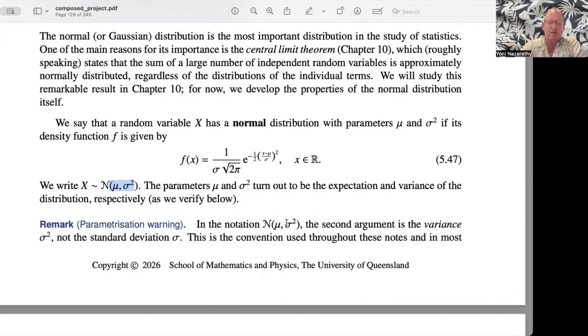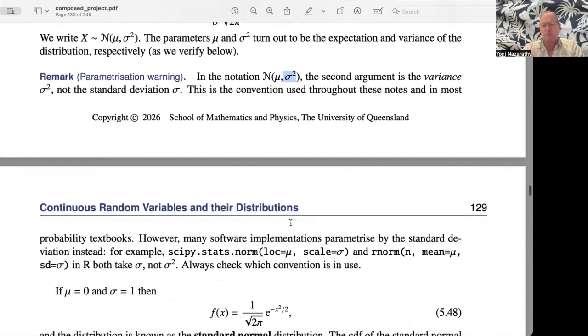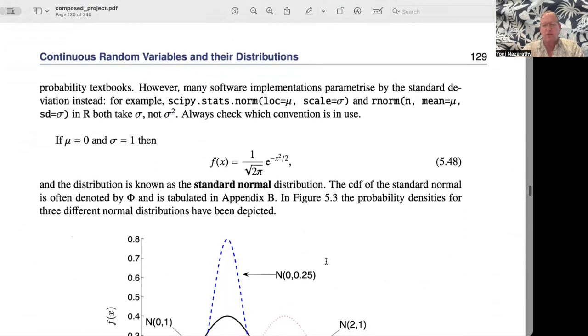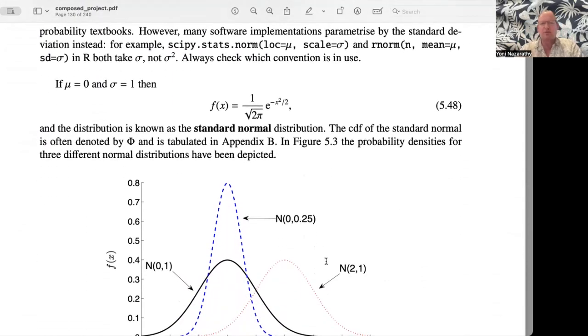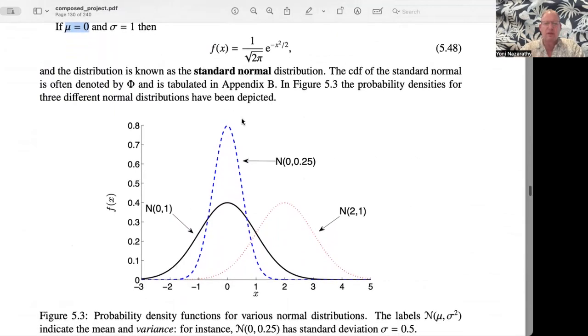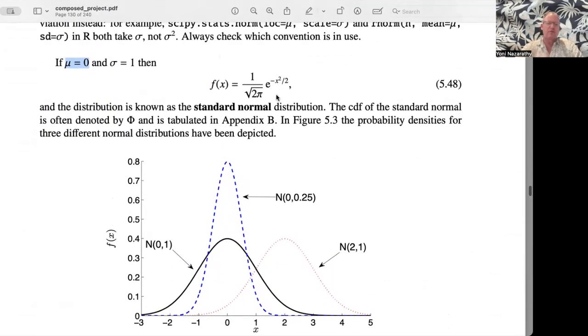Now, just a warning: in software packages, sometimes the second argument is a standard deviation, and sometimes it's the variance, also in notes and notation. So when you write Normal(something, something), make sure it's very clear whether the something on the right is the standard deviation or the variance, okay? So there's no ambiguity there. Of course, if the standard deviation is 1, the variance is 1. Otherwise, they're not equal. A standard normal has mu 0 and sigma 1 and has this much simpler form, and that's what it looks like, e to the minus x squared over 2.